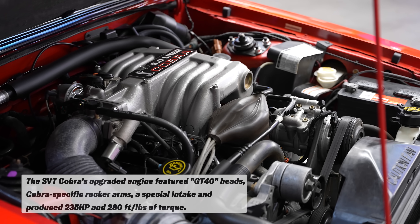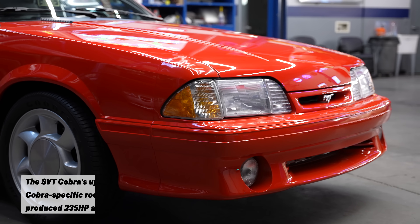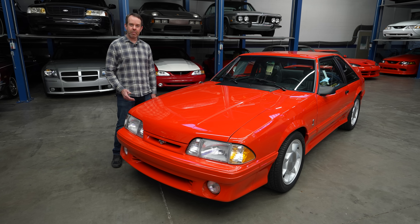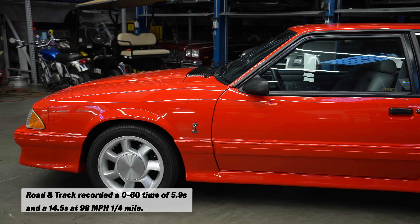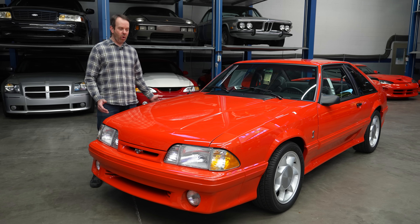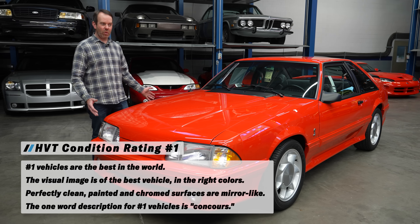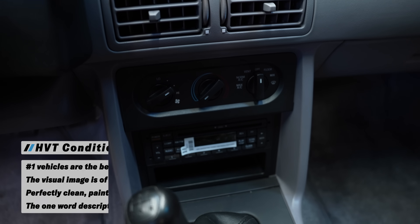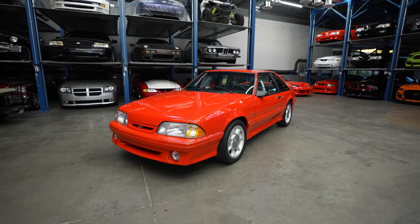They are increasing in price at a rapid rate, and there's a good reason for that. This is peak Fox body — these are the nicest Fox body Mustangs that Ford ever made. They are the most highly developed Fox body car. They ride the nicest, they perform the best, and they were the last of the breed. Using the Hagerty Valuation Tools Condition Guide, this is clearly a number one. It's a 500-mile wrapper car. It still has the wrappers on it, stickers on everything — the hood, the interior. It has basically not been driven other than some exercise miles since it was sold new. They don't get any better than this.